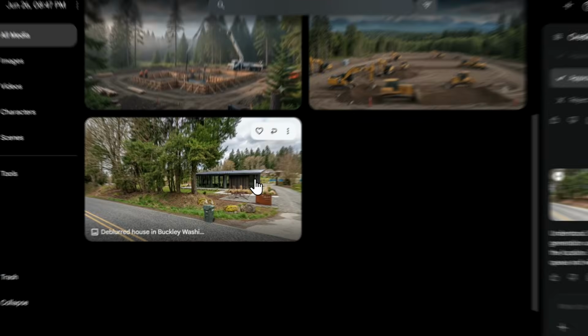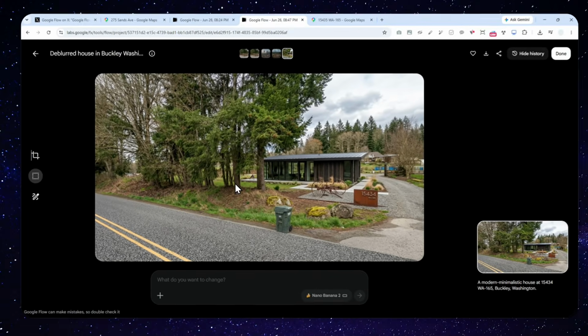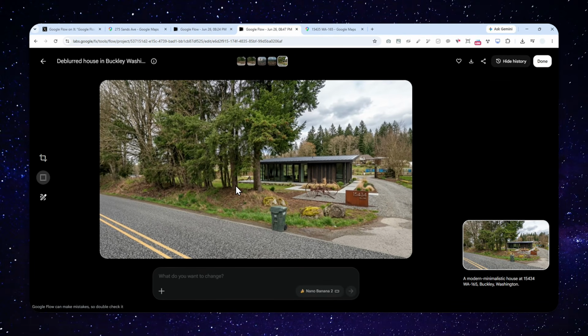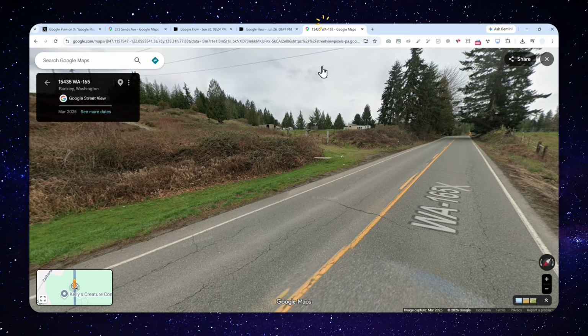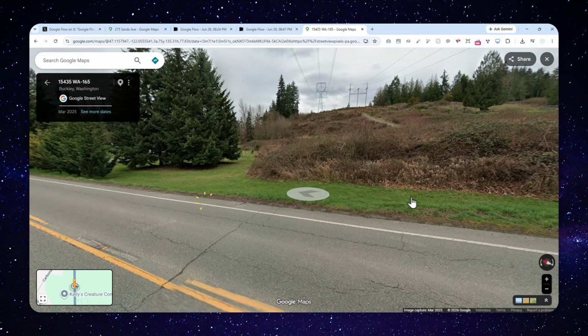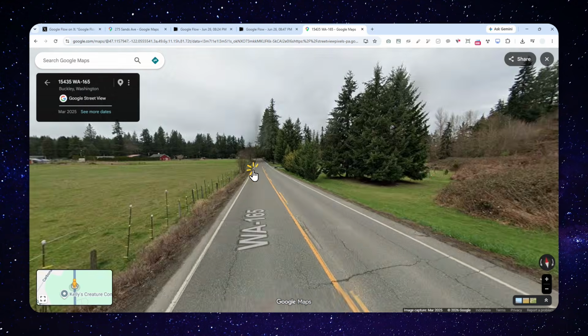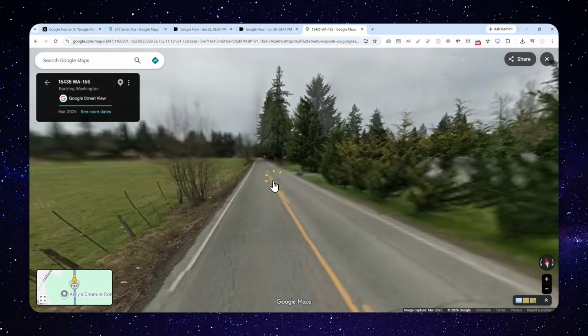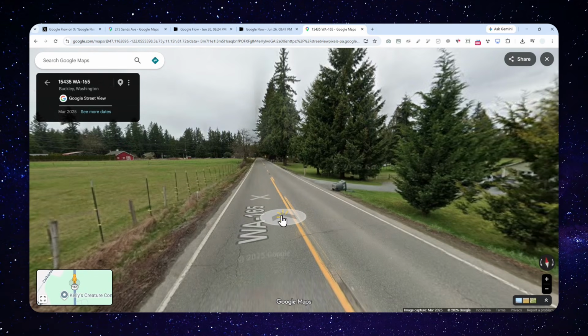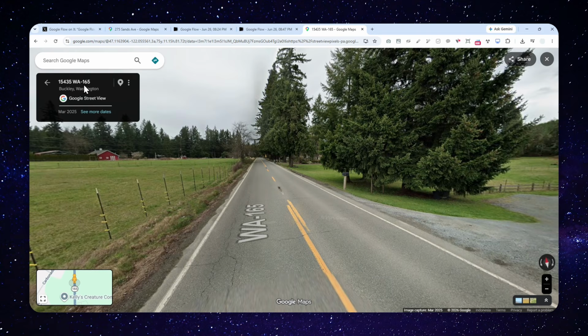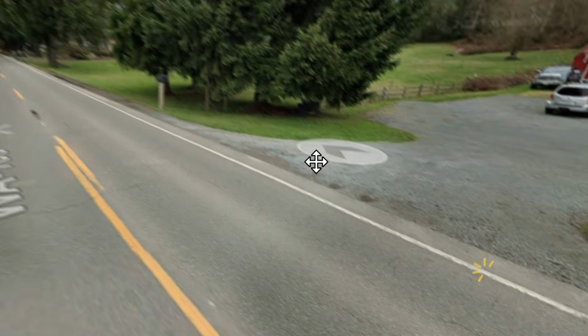Alright, so first it just generated this picture, and I thought, okay, that doesn't look the same to the location. I mean, it's somewhat similar, but it's almost like it's from a different location. But then when I check the location again, I can see that there is a trash bin right here. So I suppose it is actually taking that particular location as a reference, and it is indeed still on the same particular area in that location. So it is actually still pretty accurate.